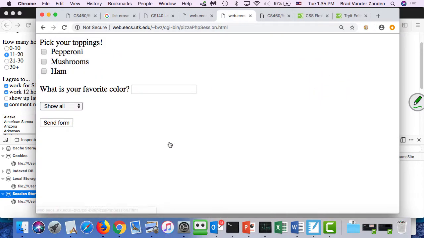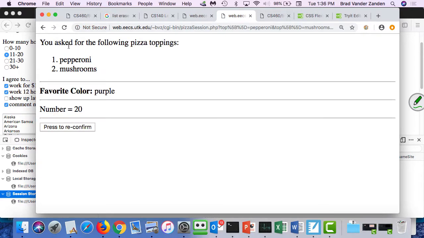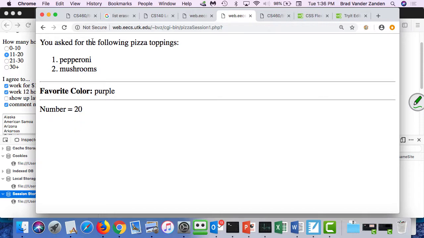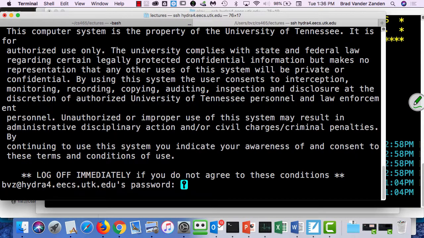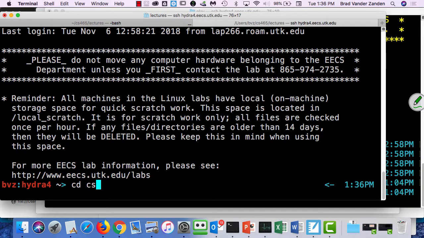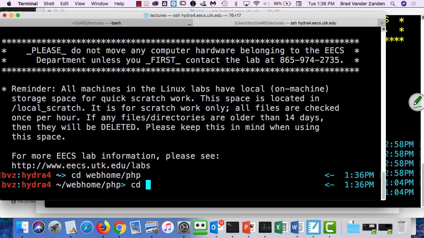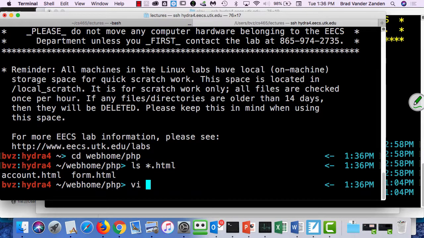If we go and look at what's going on in these files, initially the action was to call pizza session.php, method equals get.